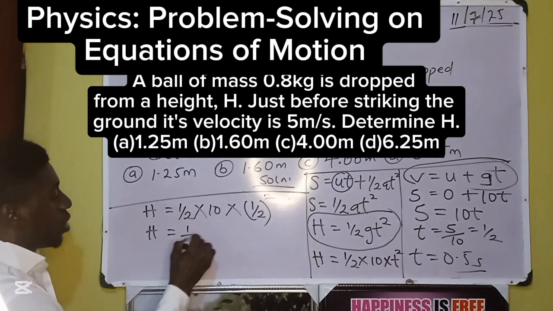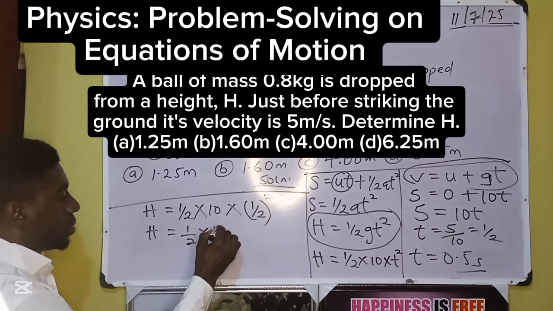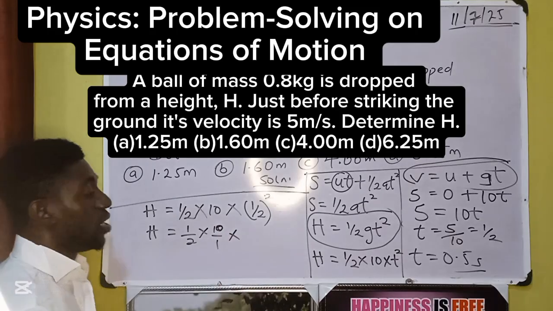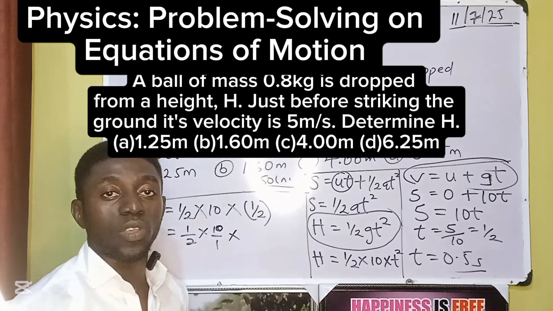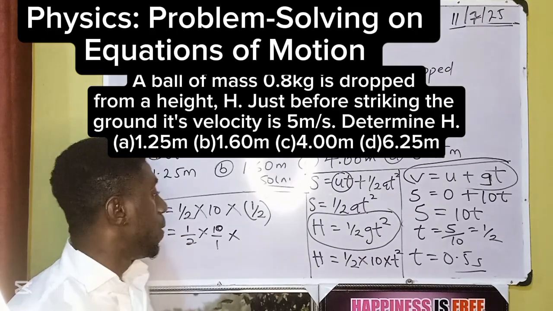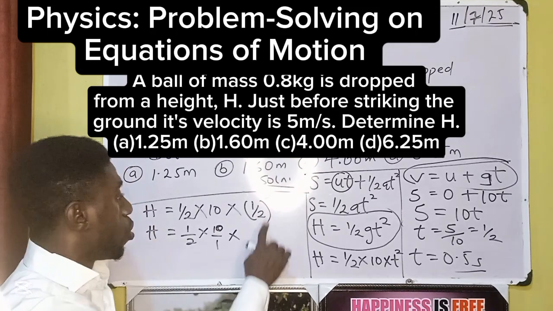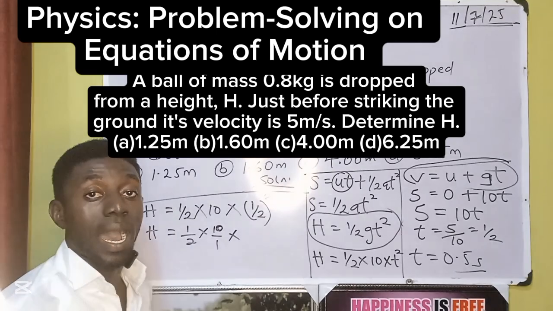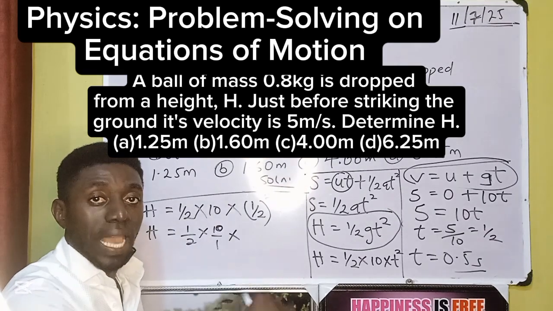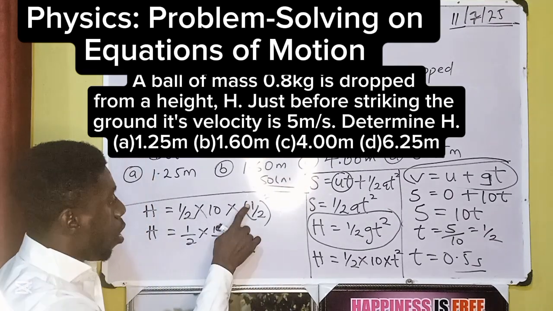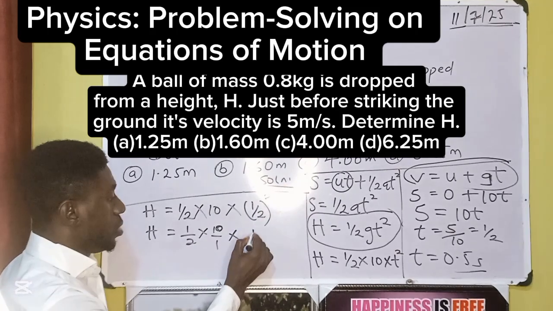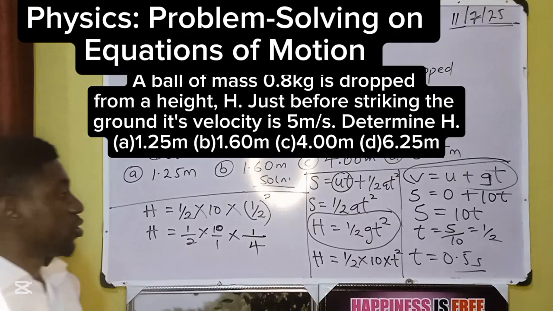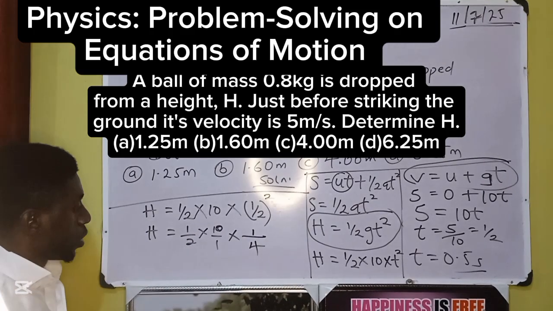h is equal to 1 over 2 times 10 over 1. Every whole number has a denominator of 1. Then let's go by laws of indices. Here we have a fraction, and here we have a power of 2. The power is shared by the fraction, so each term in the fraction will pick its own power. 1 squared, 1 times 1 is 1. 2 squared, 2 times 2, 4. So that's expressed. We go on.